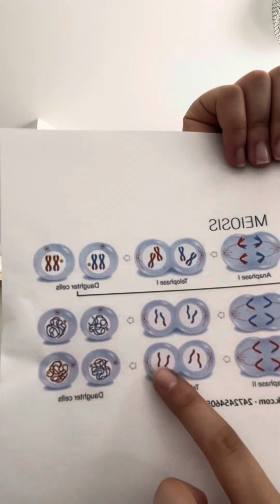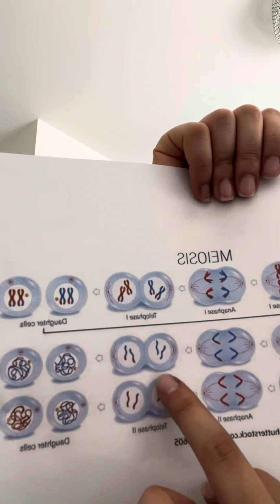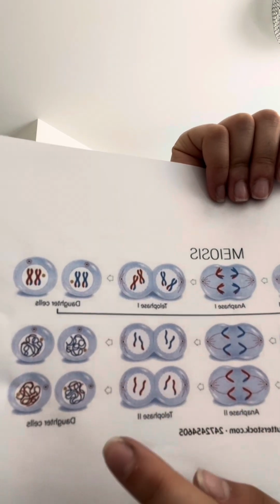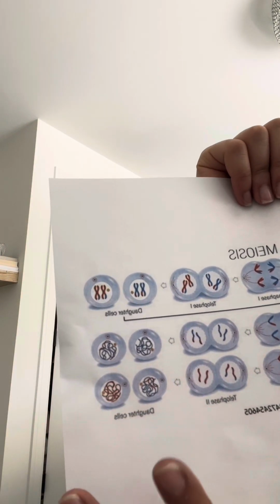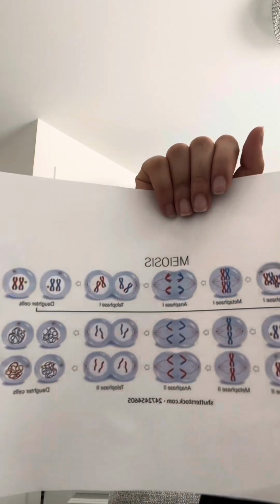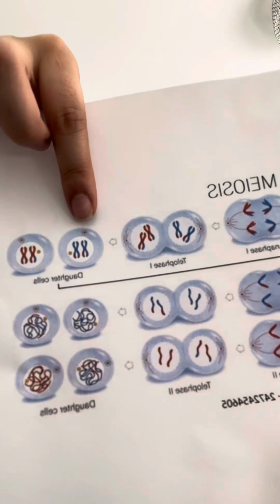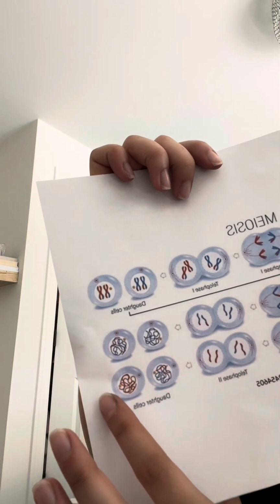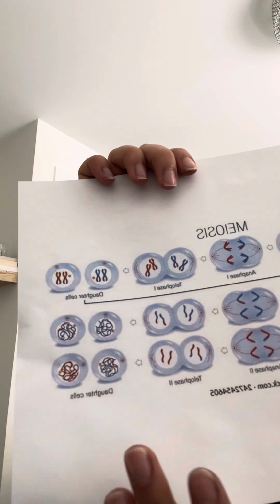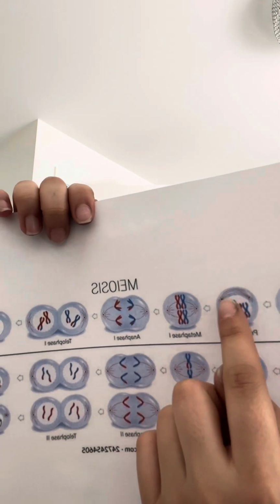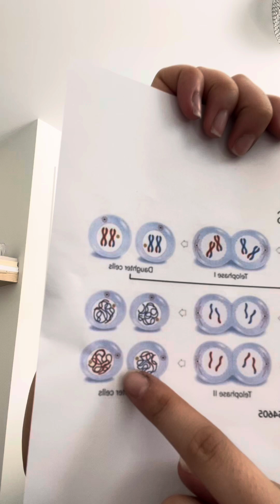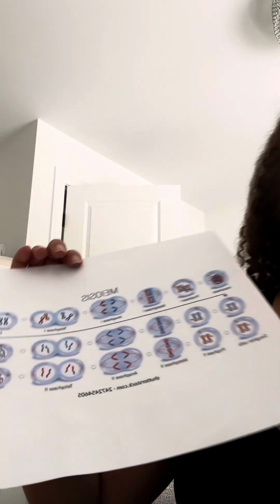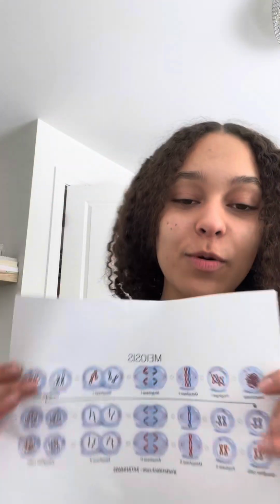We then go into telophase, where the nuclei form again and the spindle fibers go away. And then we have 4 daughter cells that are haploid. So in meiosis 1, we have diploid daughter cells. And then in meiosis 2, we have 4 haploid daughter cells that are not identical since they had synapse and crossed over in prophase 1. If you can see, there's a little bit of blue, a little bit of red on each one. And so that's meiosis, which is super fun.